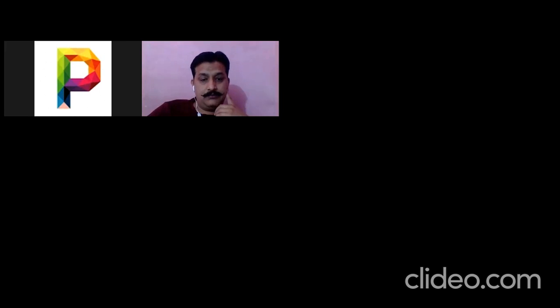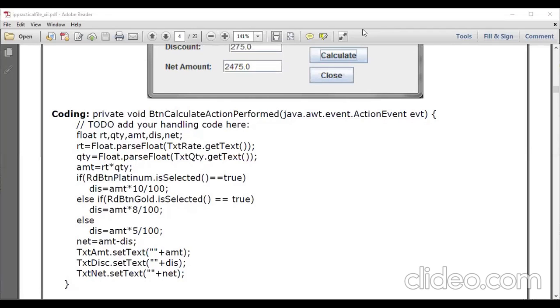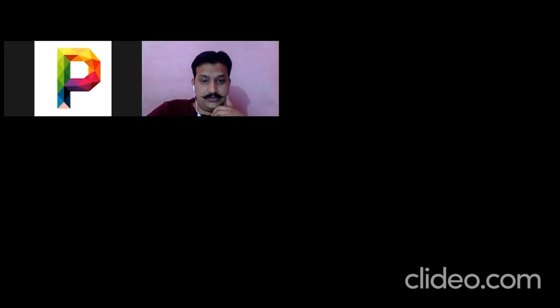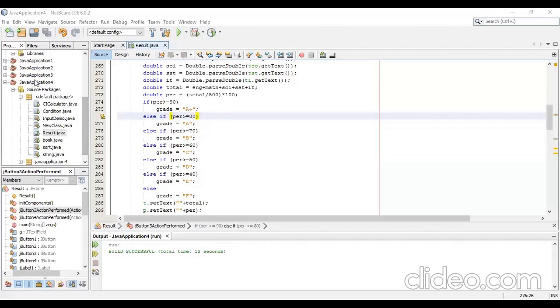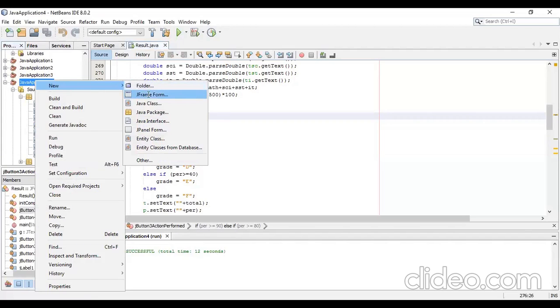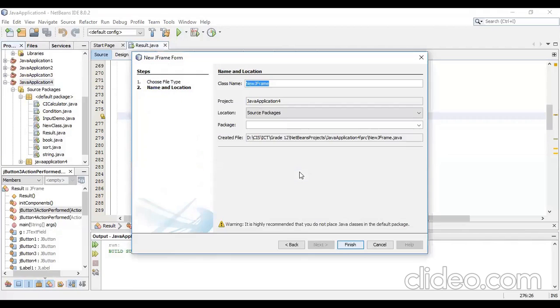Okay, चलो अब हम इसका एक इंटरफेस तो बना ही सकते हैं, because although we are left with only 2-3 minutes. So let's create the interface first of all. This was about happy shopping, so name I'm taking happy shopping.